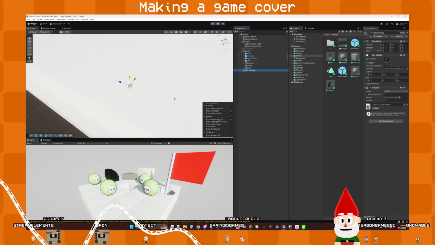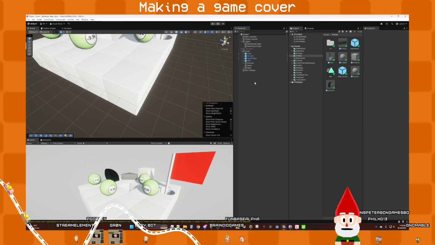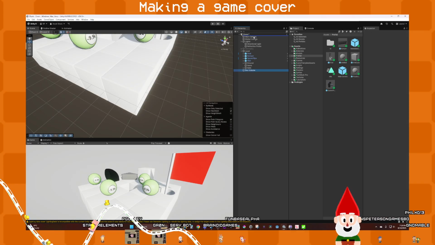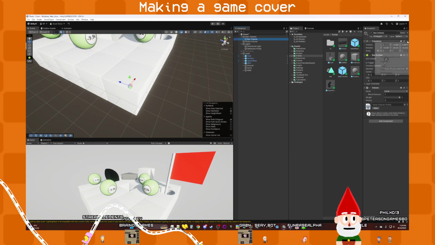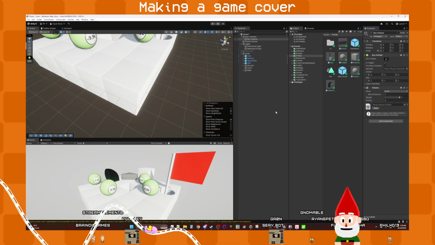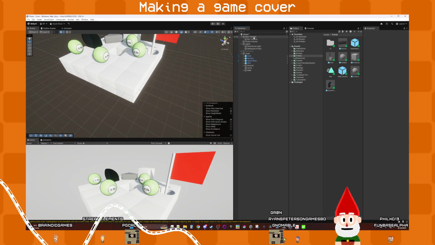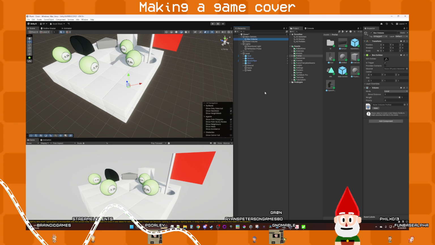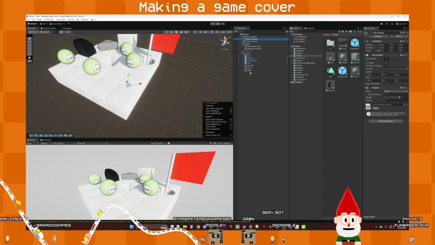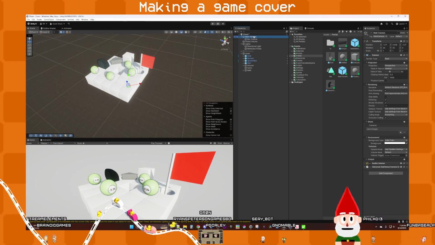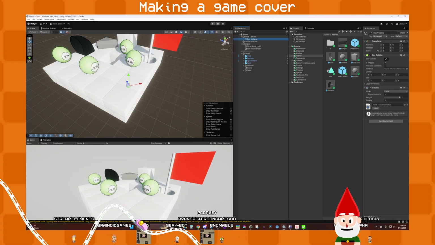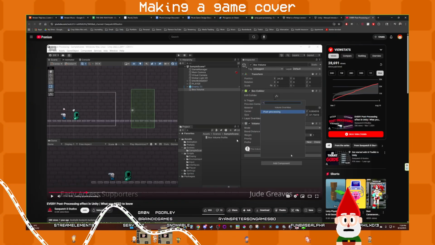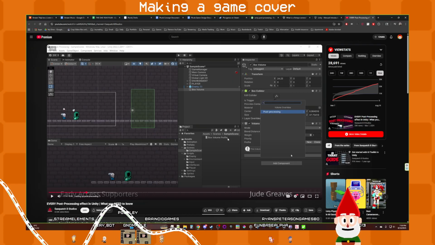Okay, so where is this exactly? Now what happens if I just put it on the camera? Because that's where I want it anyway. And in this regard, it doesn't really matter exactly where it is. Okay, a scale of 1, and then the box collider's at a scale of 1. Okay, I guess I can mess with the size of it after I figure out what the post-processing volume override stuff.